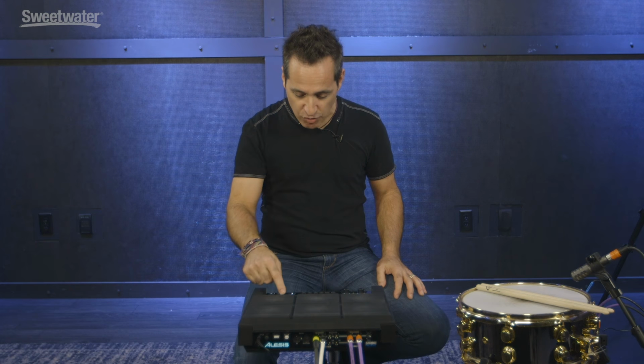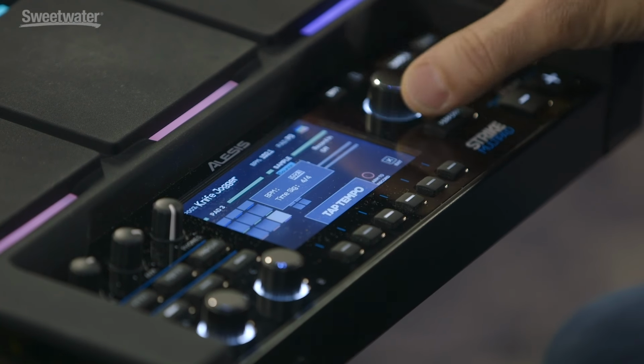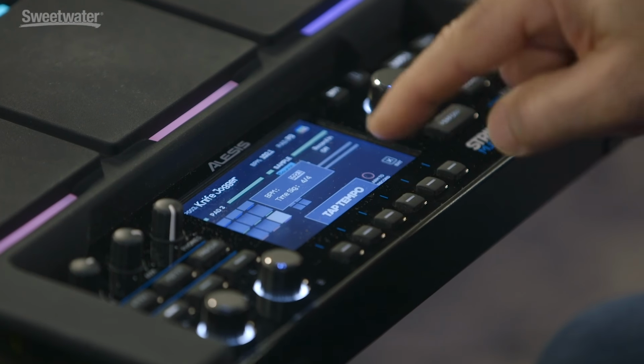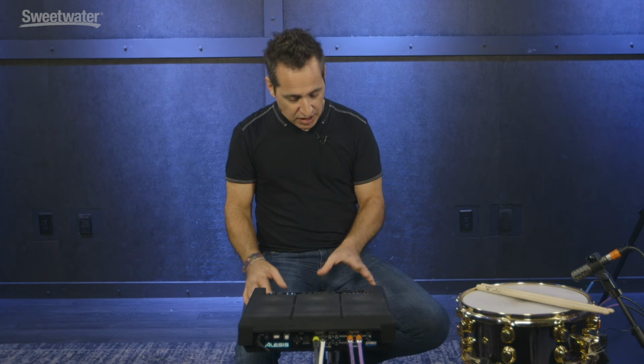Then you have your metronome button, like I showed you, just above the jog wheel there, your BPM button, which also has tap tempo. You can change the BPM with the jog wheel like that, but then the two buttons at the bottom under the words tap tempo, you can hit those and tap the tempo of whatever BPM you want right there. Very cool feature. Now let's go over to the left side of the box over here.